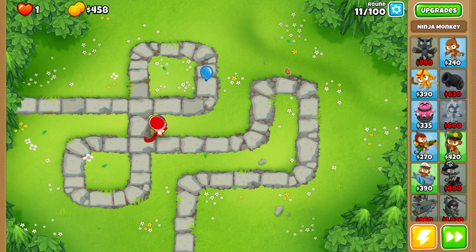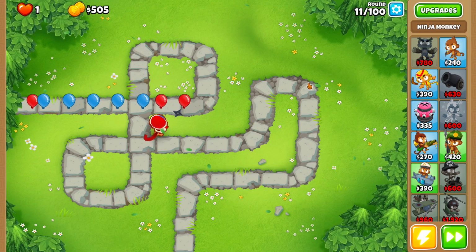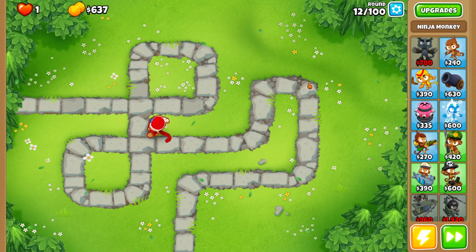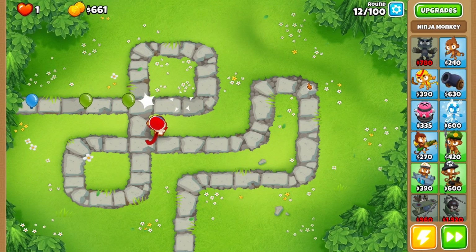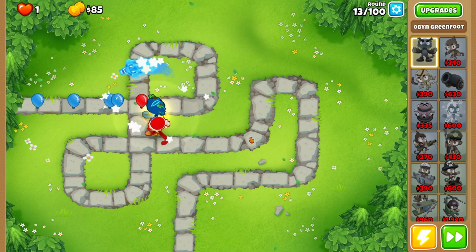as soon as we bought ninja discipline. So the next thing I want to do is I want to save up to buy my hero Oben, and it's probably going to take us a couple of rounds to get it, but the sooner we get our Oben on the screen, the better. That way you can go ahead and level up a little bit faster. All right, round 13, we can officially afford to buy our Oben. We'll go ahead and place him right here.